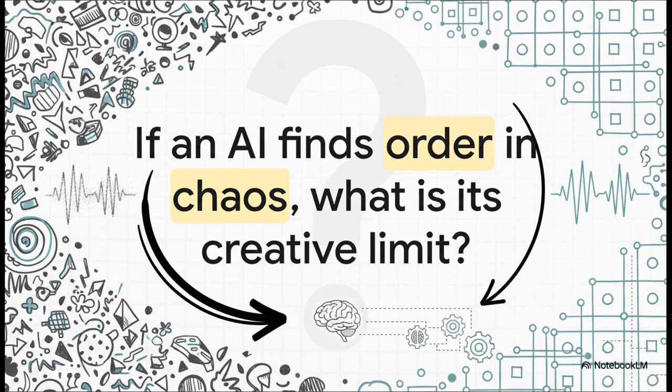So all of this leaves us with a pretty deep final thought, doesn't it? This whole incredible creative process is built on reversing chaos. The model learns to find the signal in the noise, the structure in the static. So you have to ask yourself, if an AI can learn to find perfect order in total chaos, what is the limit to what it can create?